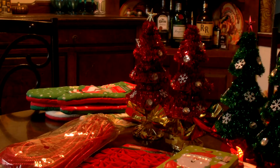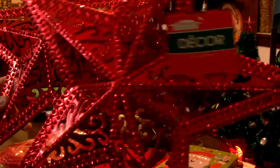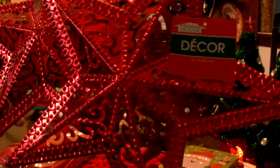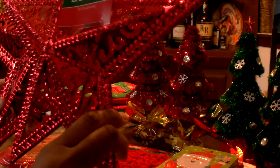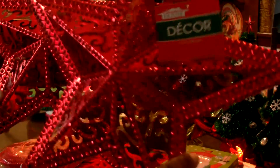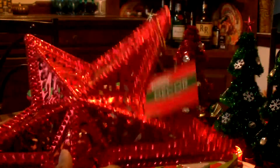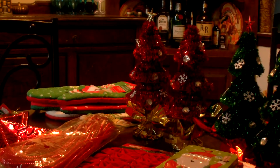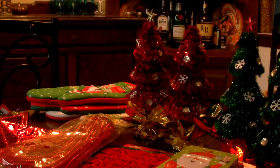I picked up some decorations — these are by Christmas House as well and they are stars. I picked up two of the red ones. They had them in a few different colors, including gold. The red ones are 13.7 inches. They're plastic but I thought these would be cute to decorate something with. I think these are new this year — they're new to me anyway.